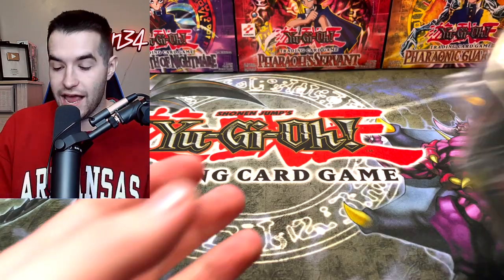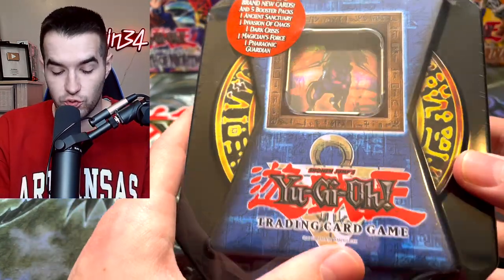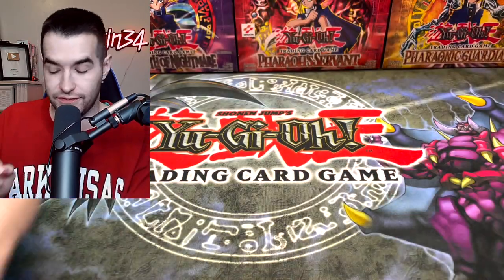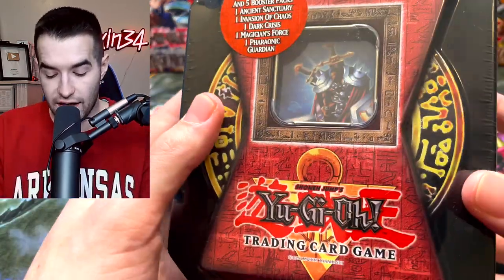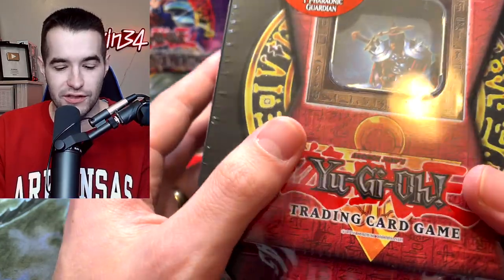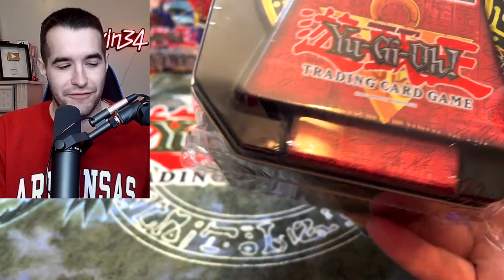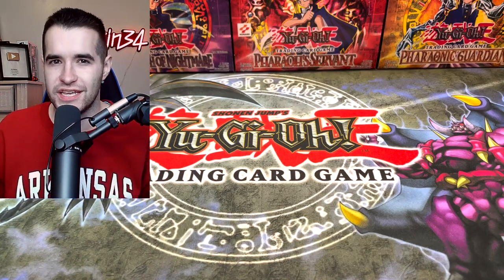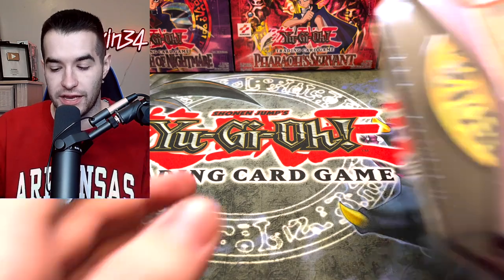And finally, I have one of each 10. We have Swift Gaia, the Fierce Knight from 2004, I believe. Not 2005. I was about to say 2005. That's not right. We've got a... what is this guy called? I always forget his name. Total Defense Shogun. There's a big fan base for this card every time I make fun of it, so I'm not going to make fun of it this time. Oh, I actually have two of each of these. I sold two 10s already, so there's like one of a couple of them. I can't remember which one they were.